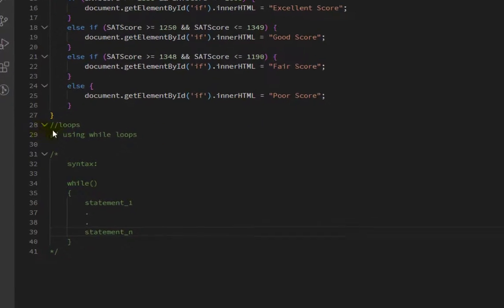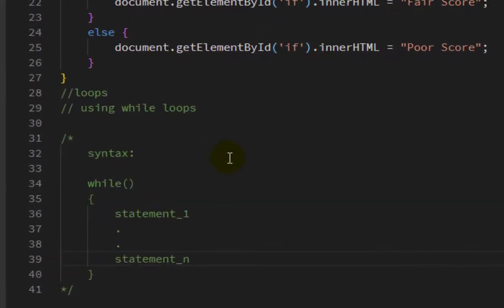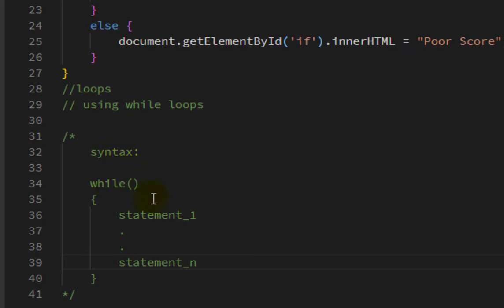In JavaScript we can use loops. The first one that I'm going to look at is the while loop, and the syntax for while is while and then the argument, and then you can have one statement or multiple statements and surround them by brackets. I did not mention that before, but if you have more than one statement, brackets are a must, whether it's an if statement or a while loop statement or for loop statement or for each loop statement. But if you have one, you can also ignore them. But it's a good idea to always have a curly bracket facing right and an end curly bracket facing left and the statement in between. Let's look at an example.